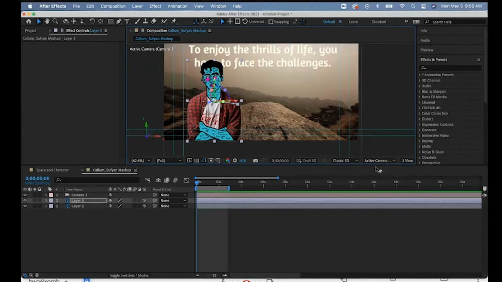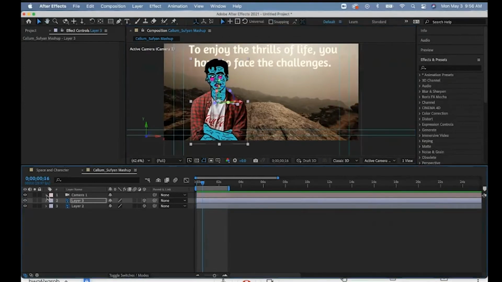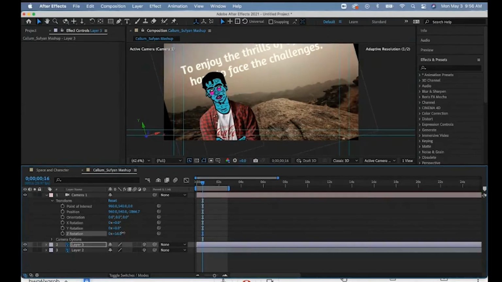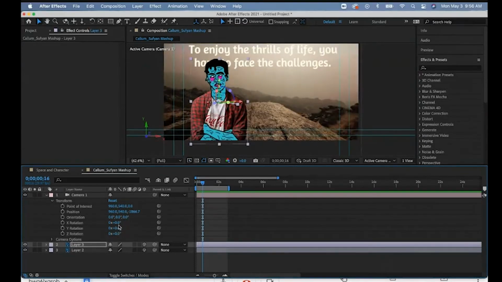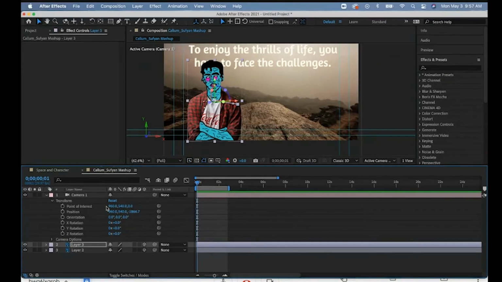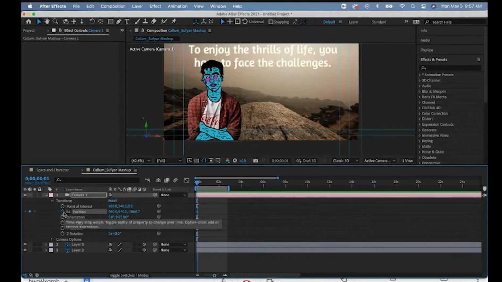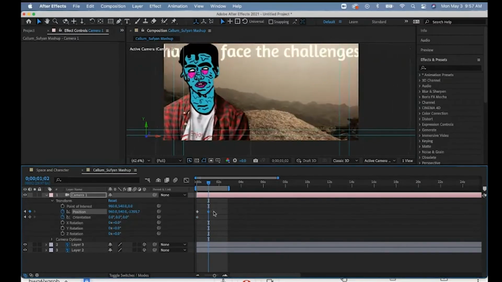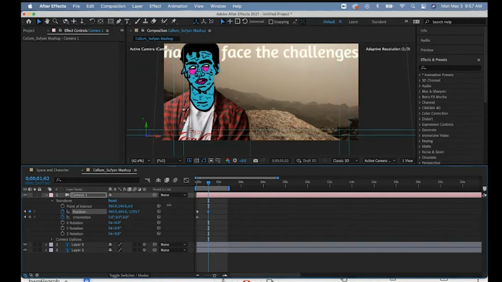Go to the active camera. I can also move the camera in at the same time, or move the camera around. So I'm going to position the camera at the same time. So let's just change the position. Let's zoom the camera in at the same time. We could even tilt the camera this way. Look at what's happening there.